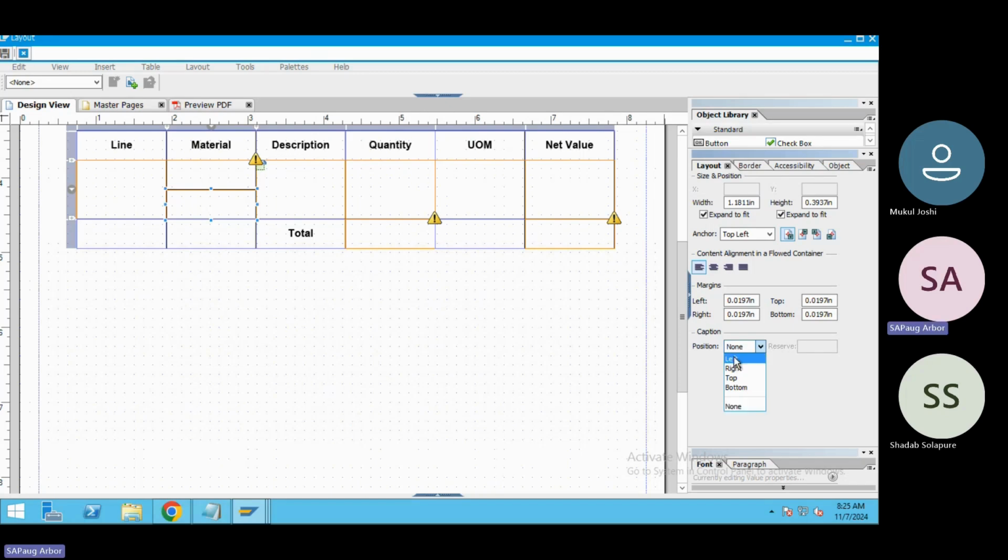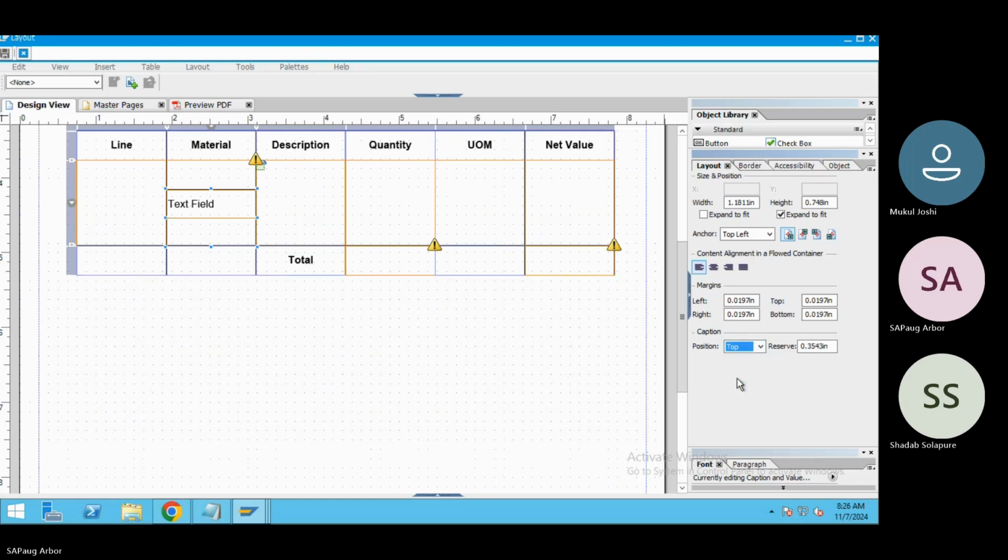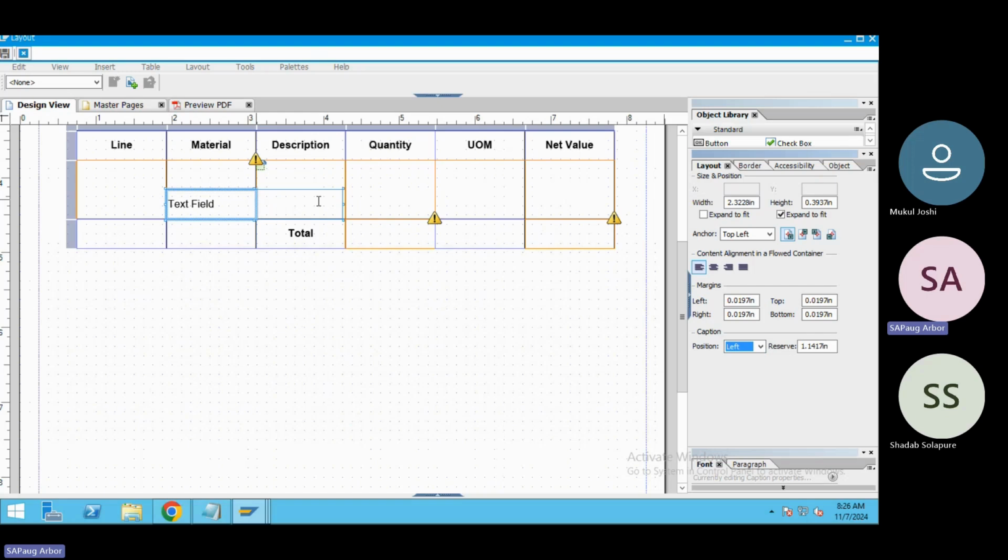I want some captions here. See, here are the captions. So to understand, I will add here that it is a material description, but it looks weird if I add it on the top. So the better way is to add it on the left, but there is no space. You can see here, it is overlapping into the description, right?